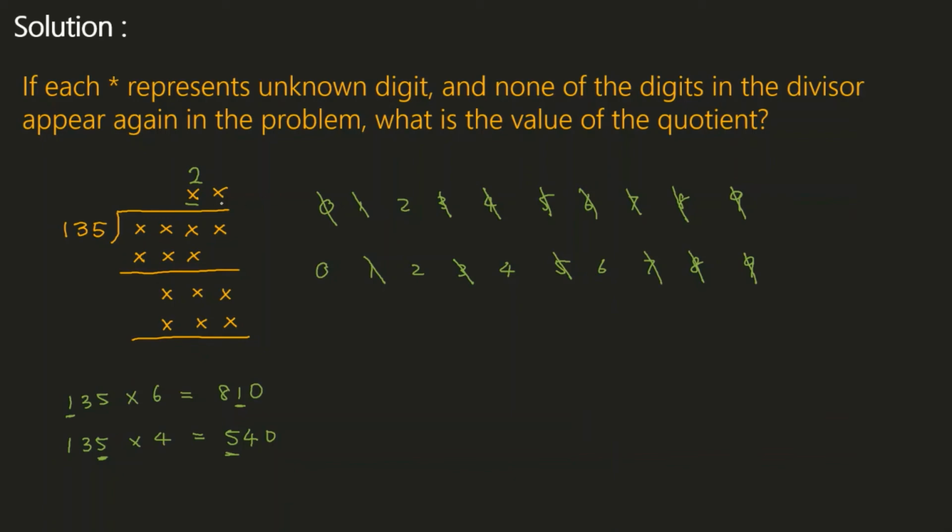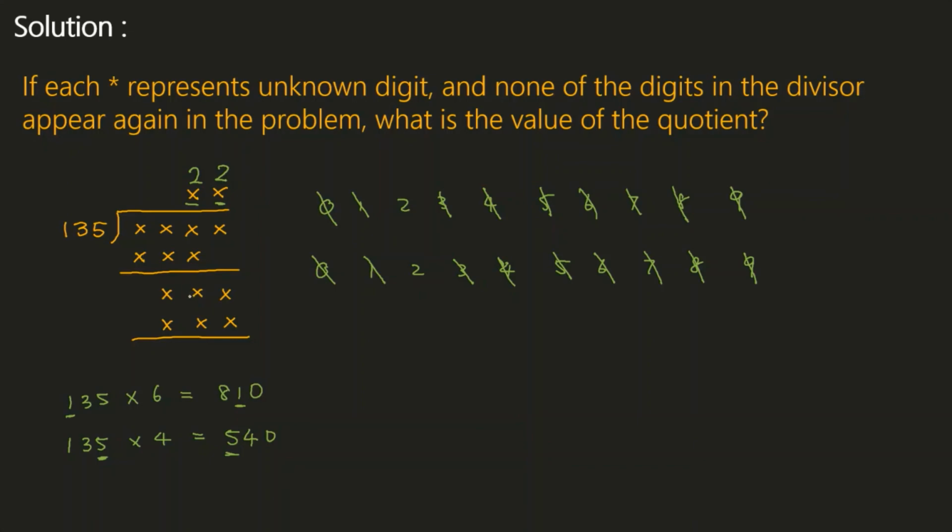6, we know that 6 times 135 is 810. It has a 1, that's a duplicate. So that's gone. We also looked at 4. 4 times 135 results in the 5, that's a duplicate. So that's also gone. So we're left with 0 and 2. Now if we put a 0 here, 0 times 135 is 0. So the long division will actually end here instead of here. So we know 0 is also not an answer. So we're again left with 2 on the second digit.